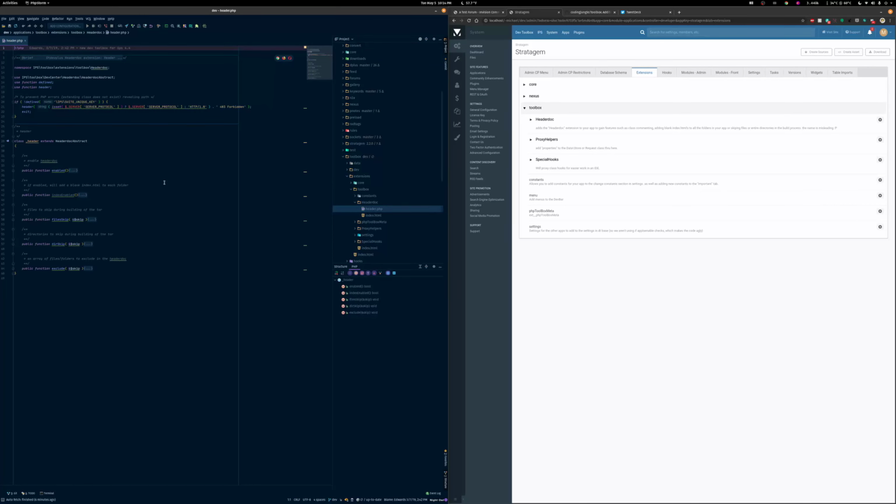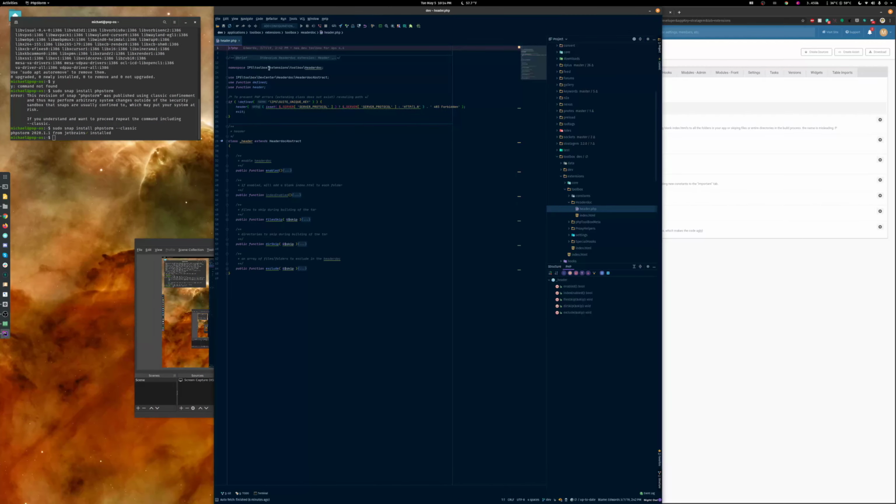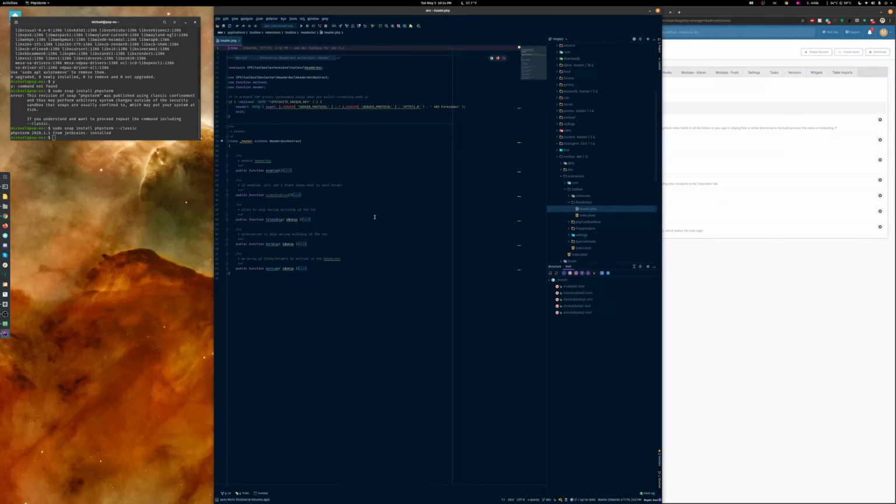All right, when you open up the extension, you'll find there are 5 classes here. I'm going to move this over a little bit. I've got a 50-inch screen and a microphone in my way. So let's go over the first one. Now, this is actually what enables the header doc.